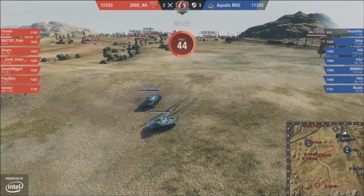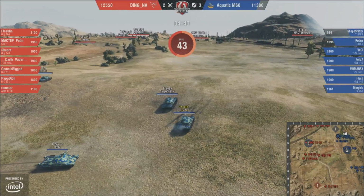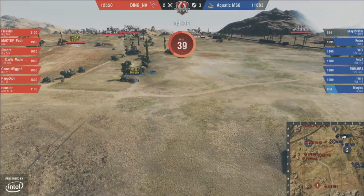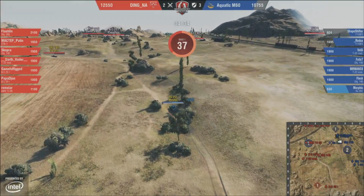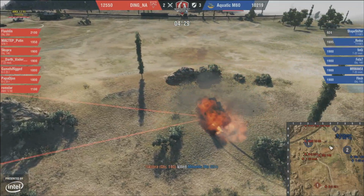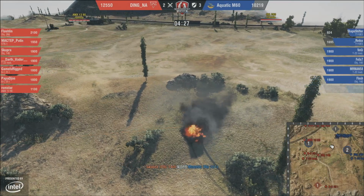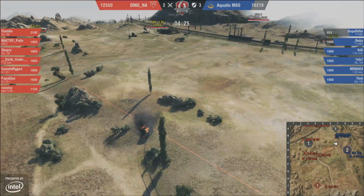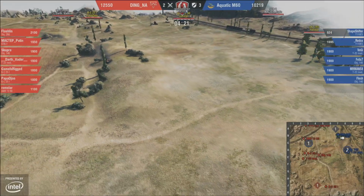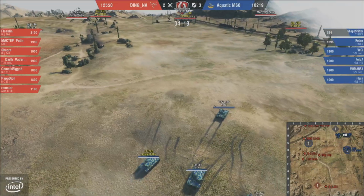As Redux taking a little damage there from Flash and Cap Pressure going on to DNA, 41 seconds. They're sending Morphic in the RE251 to just try to find him because they need to get those resets. But DNA is trying to stop Morphic from getting close at all, dropping him below half health and taking him out of the fight. They did, though, light up Romstar, so that is exactly what Aquatic M60s needed to get that reset. He's just going to wait, probably until he is de-lit, and then just go right back in again.